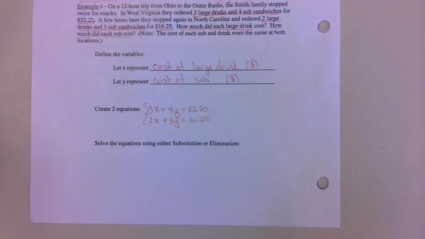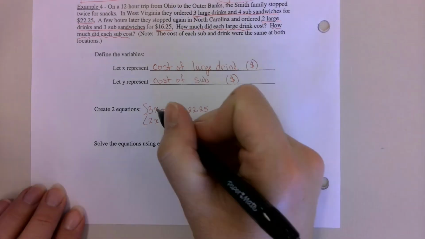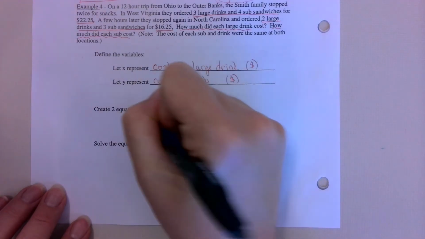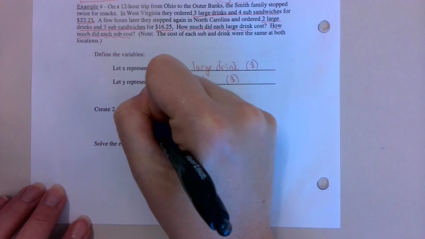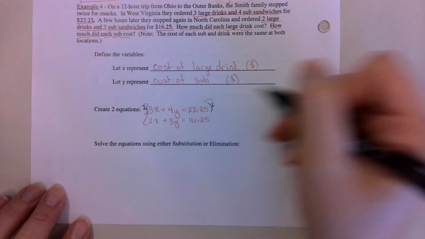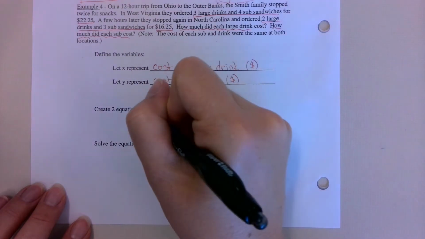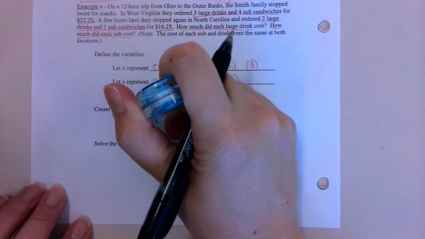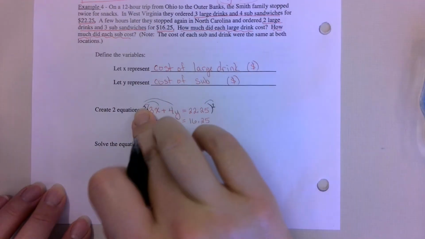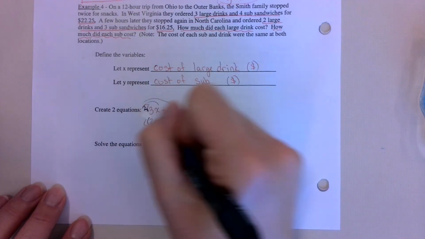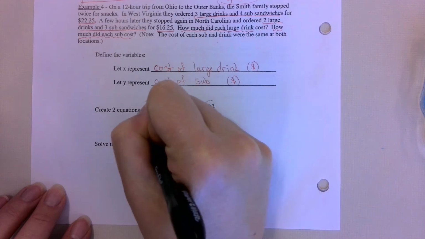So here we go. I would like to eliminate the x's. And I chose x because I only had to build it to 6. If I chose y, I'd have to build it to 12. So I'm going to multiply everything in the first equation by 2. And I put it on the other side so I don't forget. That's the biggest mistake right there, okay? And again, this is old news. We've already done this, and that was supposed to be a 2. We've already done this. So this should be a review. And since this is going to be a positive 6, I'm going to make this a negative 6.